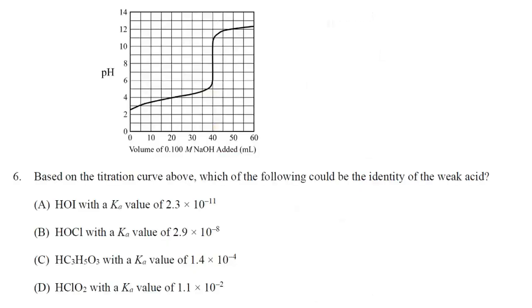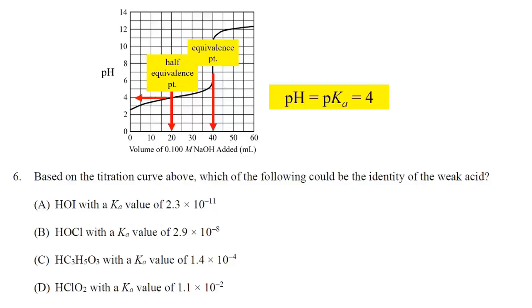Let's go back and take a look at the graphic for questions 5 and 6. And we're going to focus our attention not on the equivalence point, but at the half equivalence point. So if the equivalence point is located at 40 milliliters on the x-axis, let's go to half of 40, which would be 20 milliliters. And what I care about is the pH at the half equivalence point. And so if you read the y-axis for the half equivalence point for this titration curve, you can see it is approximately 4. So the pH equals the pKa. In this case, that is approximately 4.